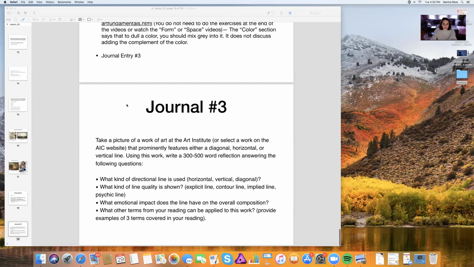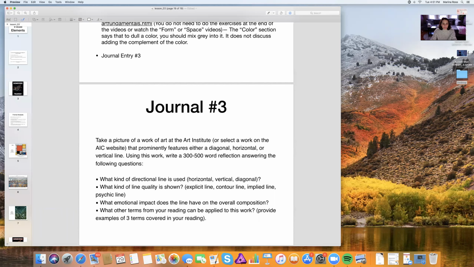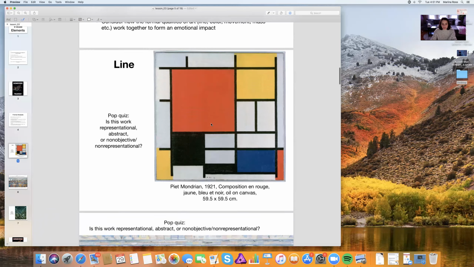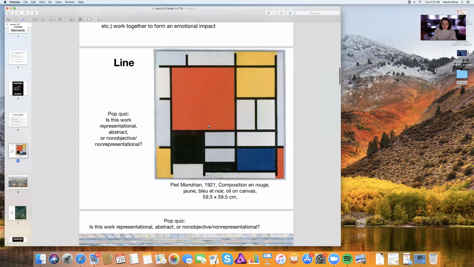And you're going to look for a work that features a diagonal, horizontal, or vertical line. Using this word, and so we talked about that up here with, even in horizontal line as well as vertical, you talk about Mondrian. You could probably find a whole wing of, well, at the Art Institute, there's the modern wing, which is where this painting would have come from.